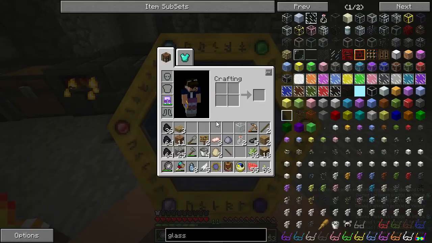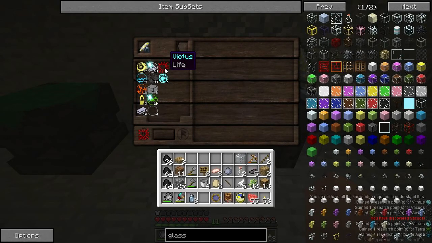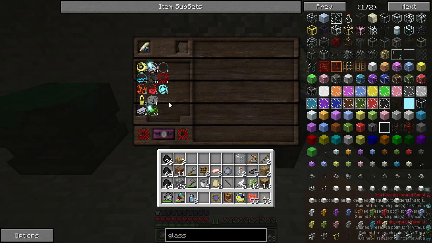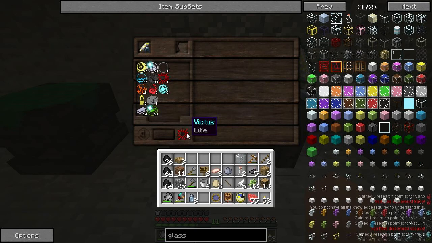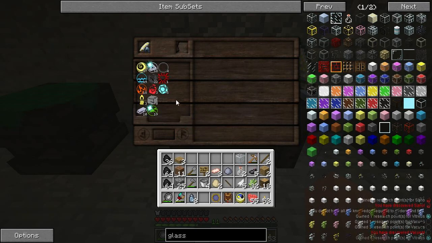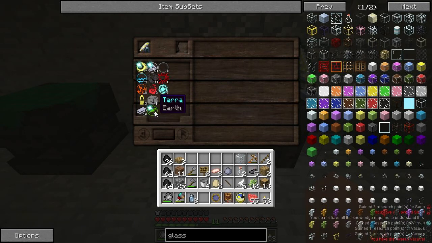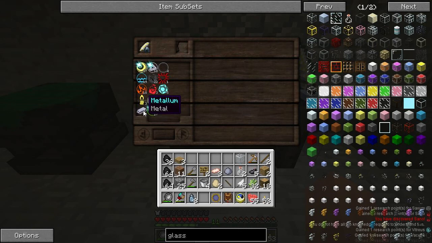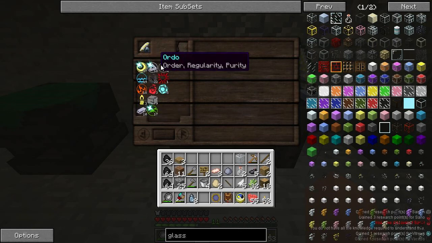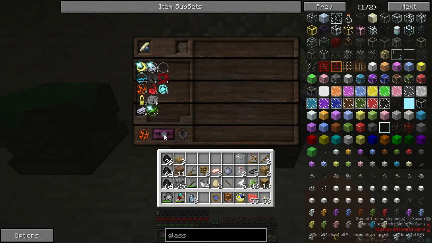You can also experiment in the table by combining things. Like for instance, I already know that combining Victus and Victus will give us Humanus, I believe? No, heal. Sano, which is heal and cure. It's Victus and something, I think, that gives us Humanus, which is humanity, basically. What other things would make sense? Terra and Terra just gives us more Saxum. Ignis and Perditio. Not sure if that gave us something or not.